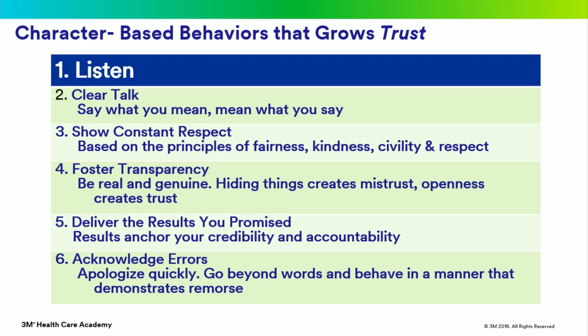So, character-based behaviors that grow trust, okay? And I want to talk about the character-based things because there's really no formula for growing trust. It really is people trust you because you're authentic and you're genuine, and you've done the emotional intelligence work to get back to that authenticity and sense of who you genuinely are. You have a very clear understanding of who you are, and people can sense that, and they follow that in a heartbeat.